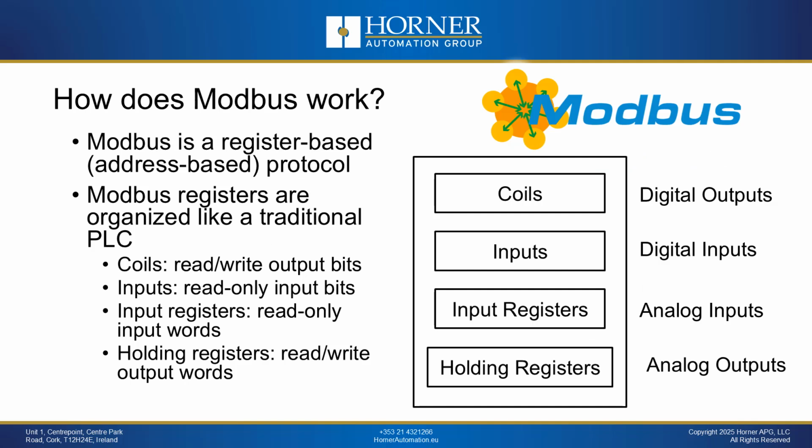So how does Modbus work? Let's start by talking about the memory structure that Modbus was based on, or the way data is organized in Modbus. Modbus was modeled around a traditional PLC. Traditional PLCs have digital inputs and outputs, and analog inputs and outputs. So Modbus was organized into coils, inputs, input registers, and holding registers. That is the name for each of the 4 different types of memory used in Modbus. Coils and inputs are Boolean data, where coils can be read or written, and inputs can be read only. And then input registers and holding registers are word type data, where input registers are read only, and holding registers are read-write.